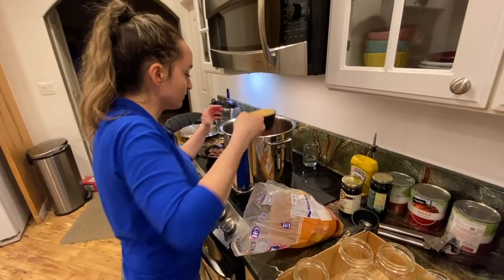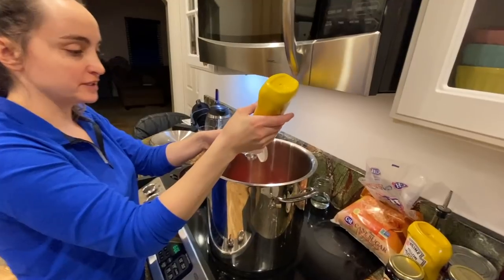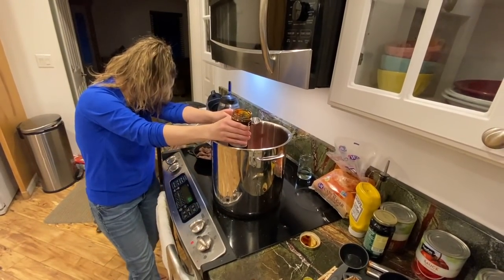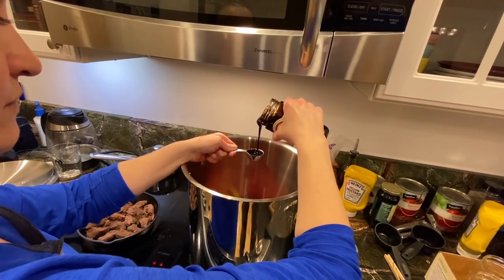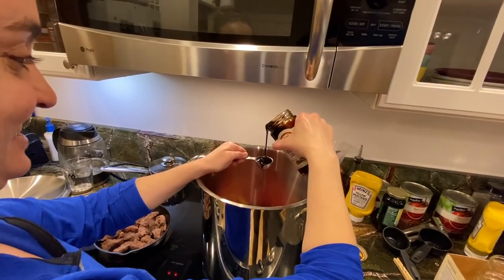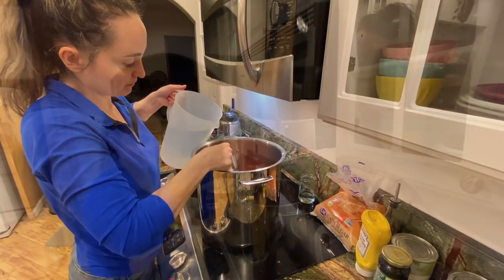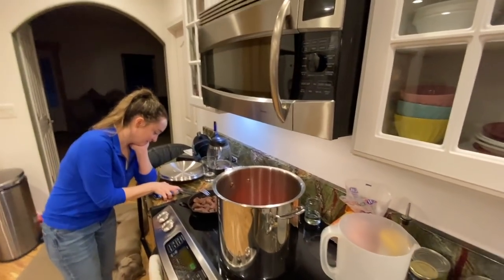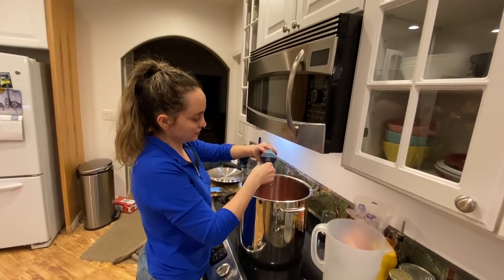So we got 3 cans of tomato sauce, 3 teaspoons of mustard, and a 3/4 cup of brown sugar. How much molasses you had? 6 tablespoons. We're going to add 9 cups of water. Now we're just throwing stuff in there. Worcestershire. So we're doing 3 tablespoons of salt.